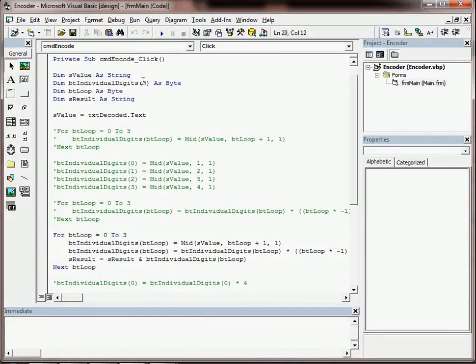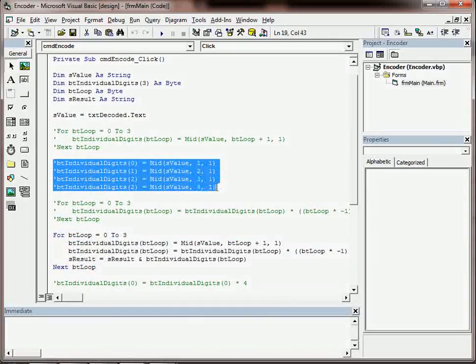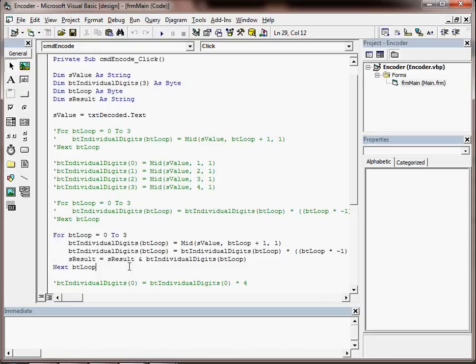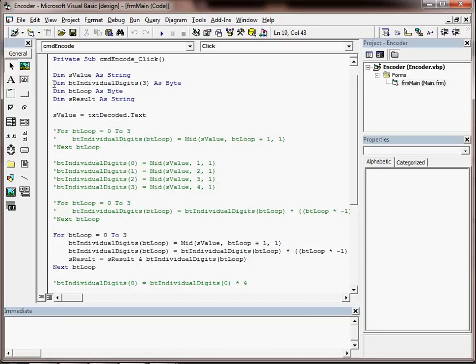And if you could imagine that if our array wasn't 3, if it was 30 or 300 or 3000 or 30,000 different values that we wanted to store, then it would still just be the same amount of code down here, and would avoid this sort of wallpaper code, because our loop is a really efficient way of programming and just allows you to work with arrays in a really efficient manner, and avoids repetitive code like we've got up here. So we'll look at loops more in a future video, but that's how you declare an array.